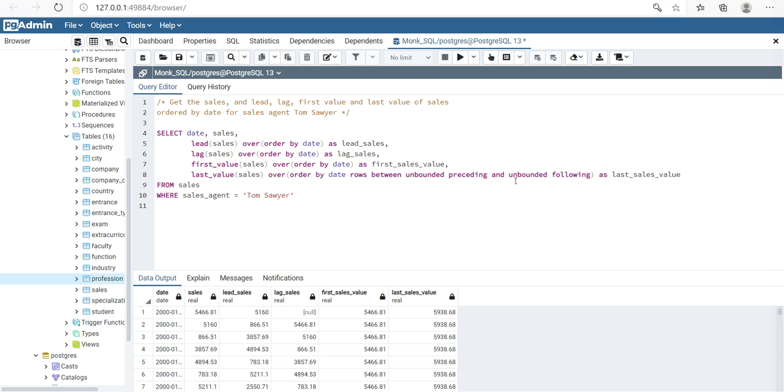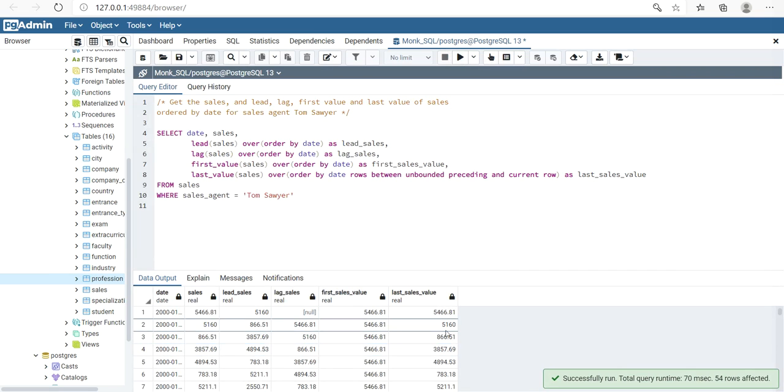If we make it current row, it will just pull the current value. Do I make sense? Then it is just the current sales value, so it doesn't make sense.